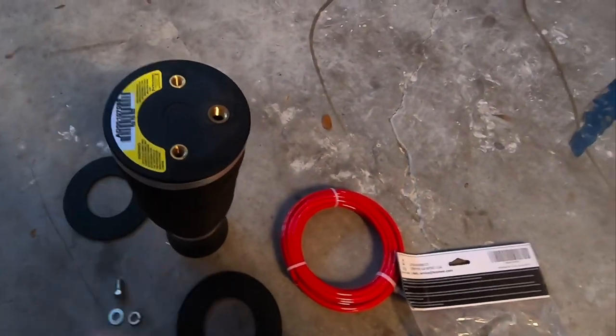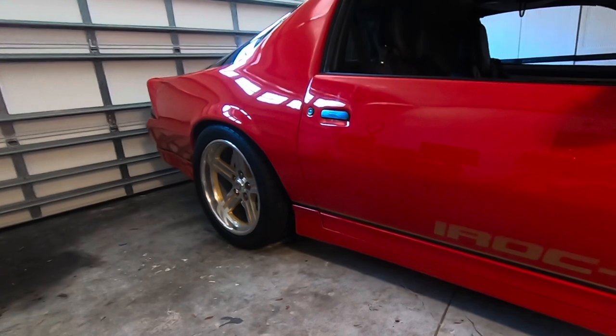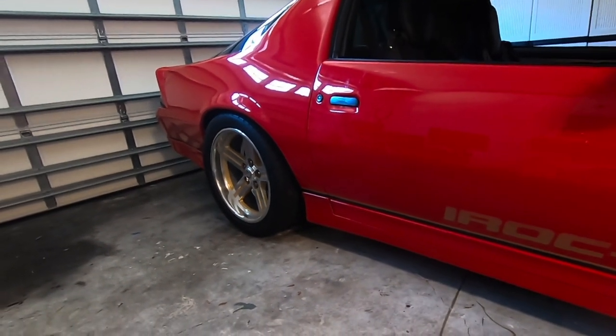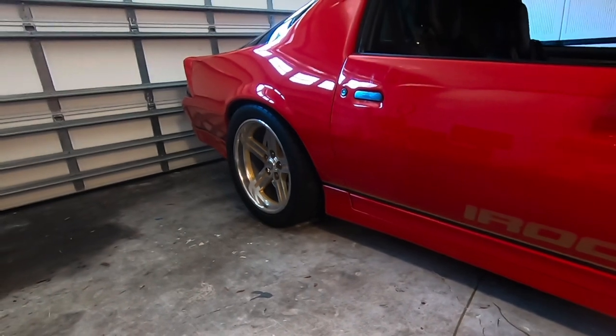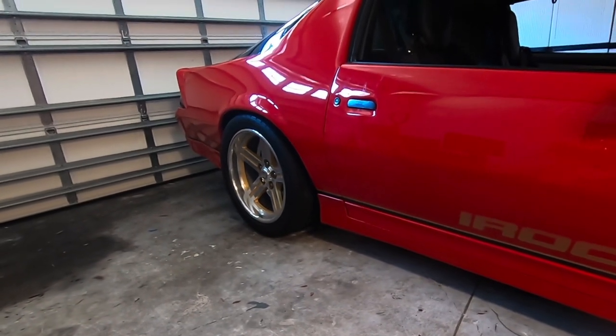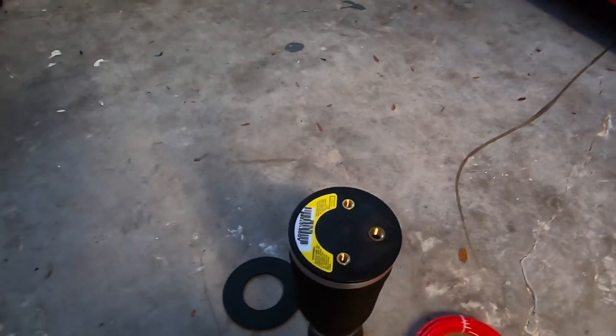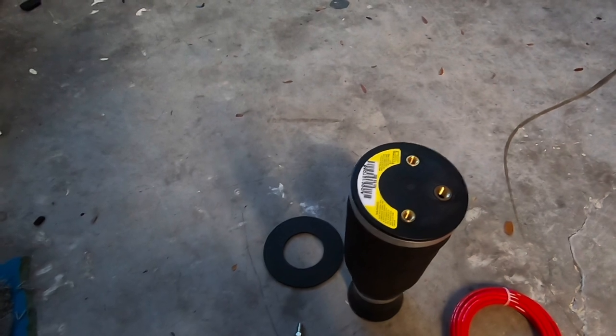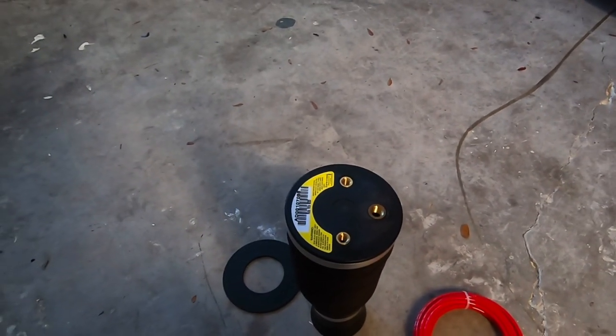So we got the bag. This is the rear bag. And then I really need to get the Ridetech shocks that come with that. It's rebounding adjustment, but I think they dial those in. They tune the compression stroke for these bags. I may be wrong on that, but we're gonna go ahead and keep our Bilsteins for now. Keep those on there and just try it and see how these things are.